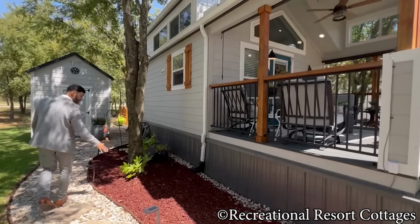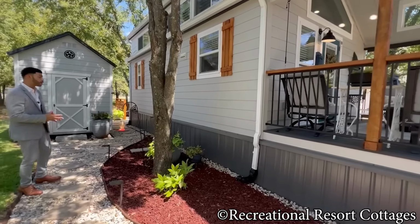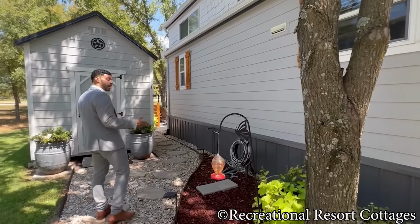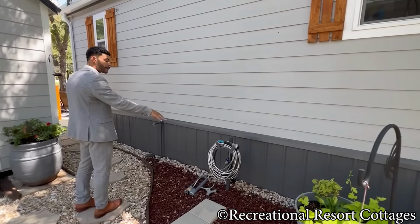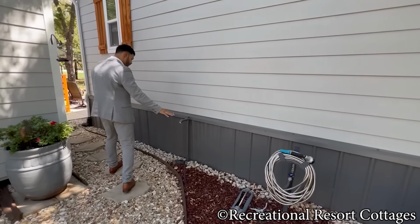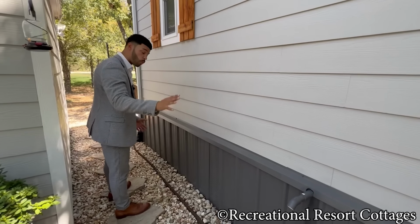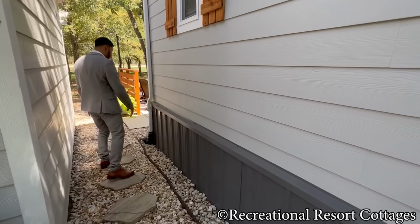Also, you'll see all of this landscape, and notice they have a lot of solar lights going around. They have plenty of hummingbird feeders and the whole nine for all of the outdoor wildlife, as well as the birds, etc., to enjoy. And you'll see here, they've done the additional extras as far as having the built-on area for their water hose. They've also have additional lines buried here where even their gutter flow, when it rains and the water comes down through the gutters, they've buried that underneath, so they don't even have to worry about that washing along the side of the home.